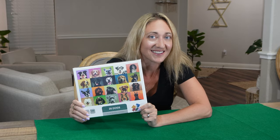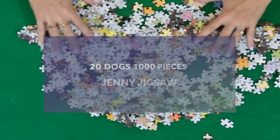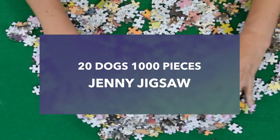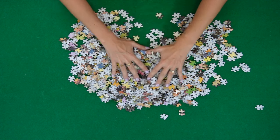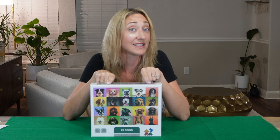This puzzle has a secret. Are you going to be able to spot it? Welcome back, friends. I ordered this puzzle off Amazon because I'm a dog person and these guys are cute. But after the puzzle got delivered to my door, I discovered that this puzzle holds a sneaky secret.